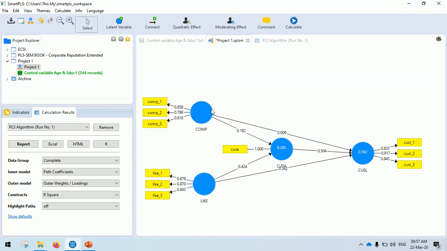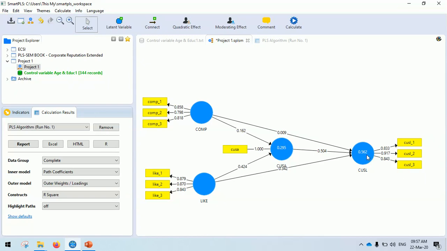Now you can see this 0.562, and this means that the three exogenous constructs together, which are comp, like, and CUSA, explain 56.2% of the variance of the endogenous construct, which is customer loyalty. Therefore, the R square equals 0.562.